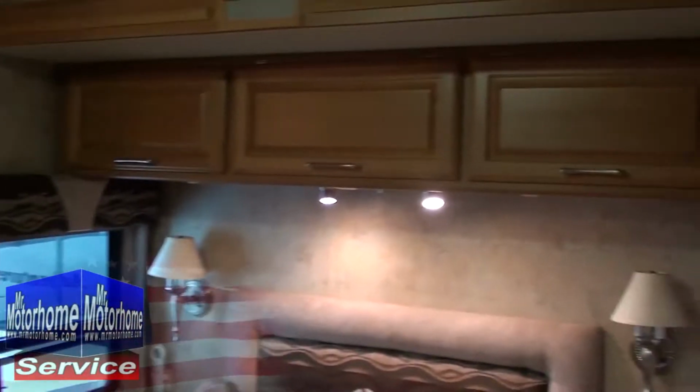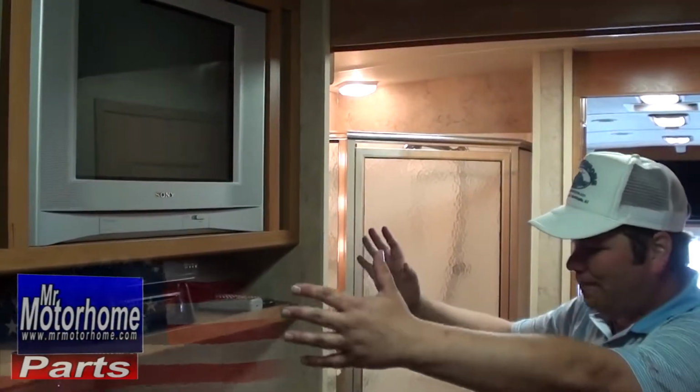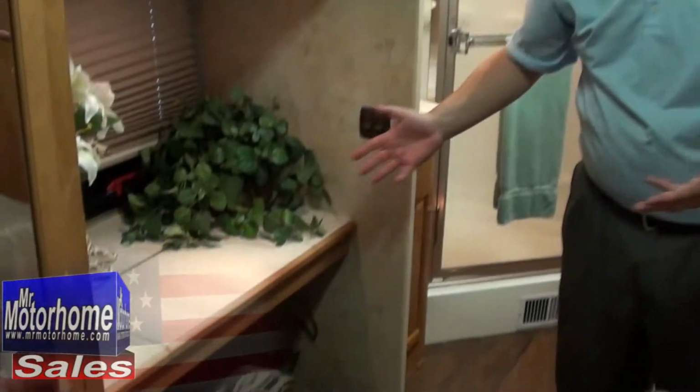Tons of storage space above, and right behind the camera guy, we're going to have your massive closet that goes all the way across, in addition to having lots of dresser drawers underneath. And you're going to have a nice HD TV set up back here, in addition to a get-ready area or a place for you to use your laptop computer.